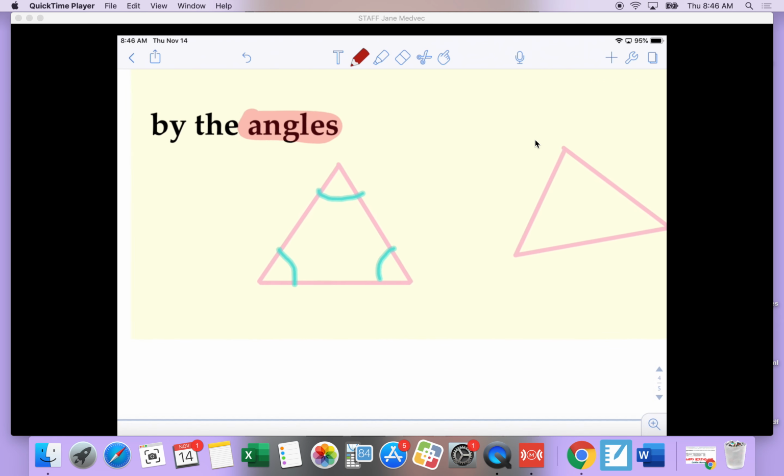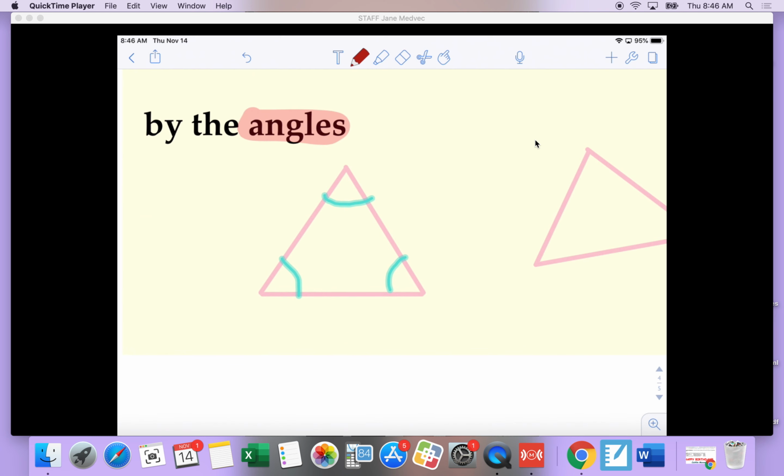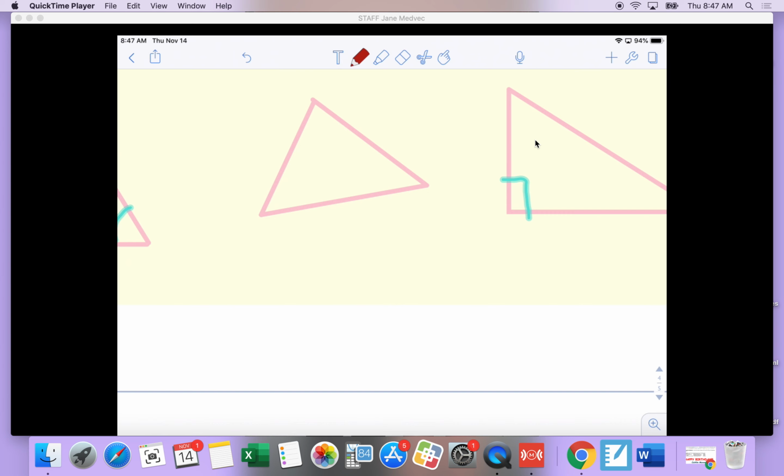Now let's come down here and take a look at the angles. If all the angles are the same, we call them equiangular. And that only makes sense. Equa is like equal. How about this one? Acute. It's a cute little triangle. Remember my shirt? It's a cute little angle, and it's just so cute. It's like a little baby. A cute triangle, all the angles are acute, less than 90.